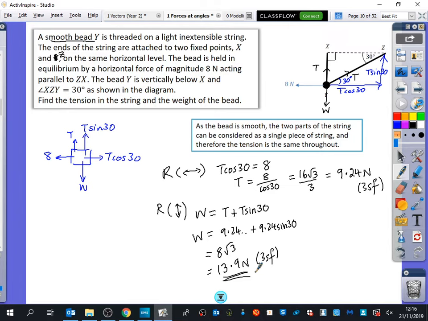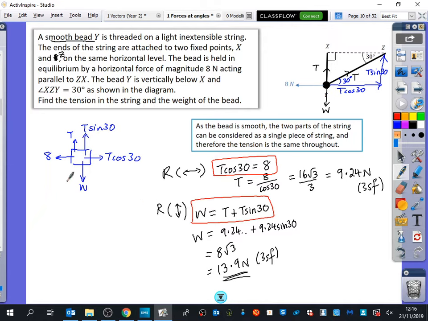If you're still writing, keep writing. In the exam, this and this are the most important things in the whole question. If you rush and get those red sections wrong, you basically get the whole thing wrong. You get none of the method marks, you get the rest of it wrong, and it's a waste of your time, okay? You must spend the time making those two red sentences, I call them sentences, perfect, because that's where all of the method marks are contained. This would probably be worth 2 or 3 marks. This would probably be worth 2 marks, okay, if it's done correctly.